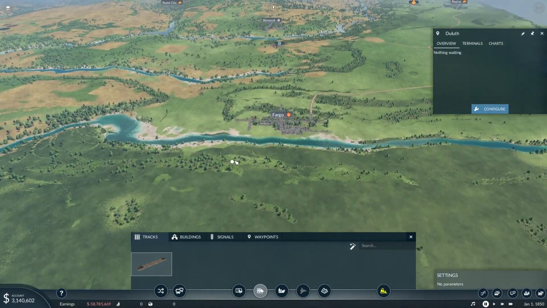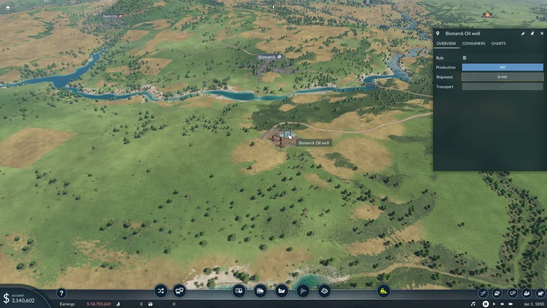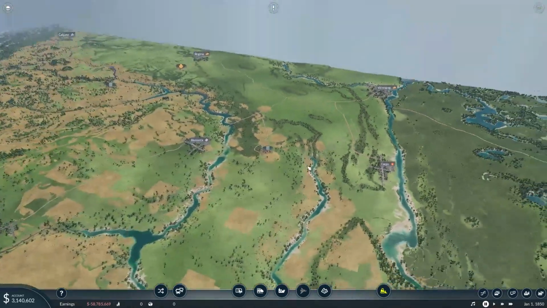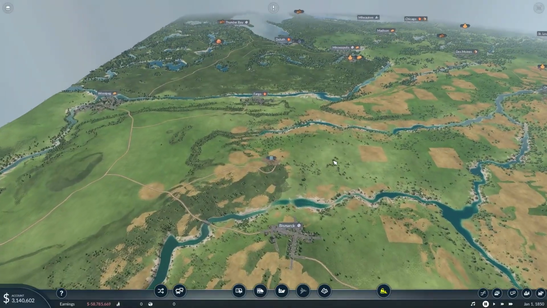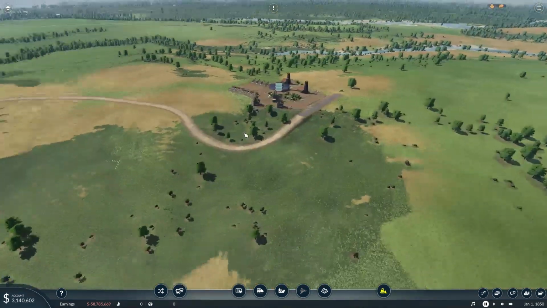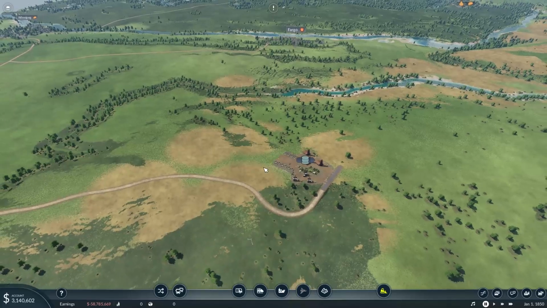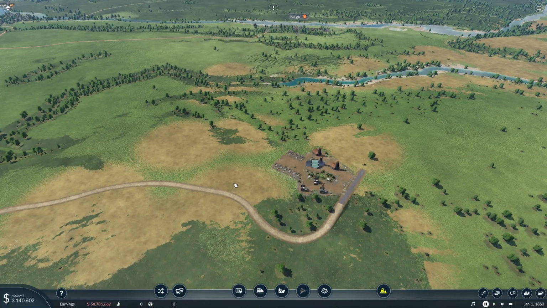Now we need to go make a station over here on this oil refinery. I'm not sure which side of the refinery to put the station in. So the rail track will come this way around. And if you look at the elevation change, there's quite a bit of it. So probably gonna place it here.